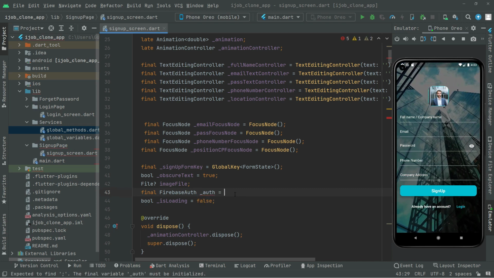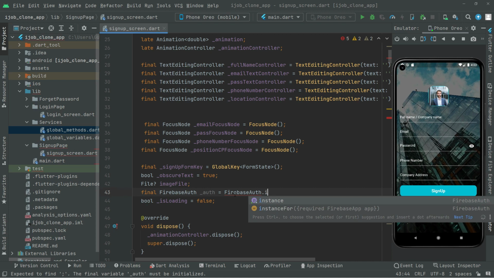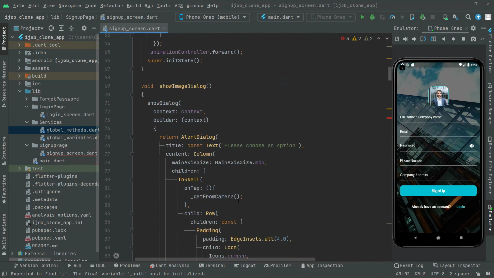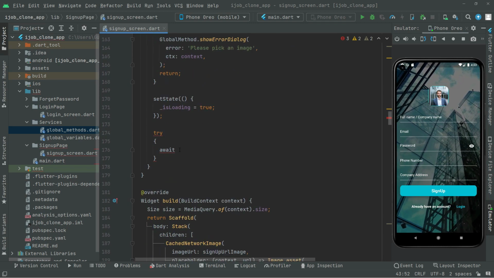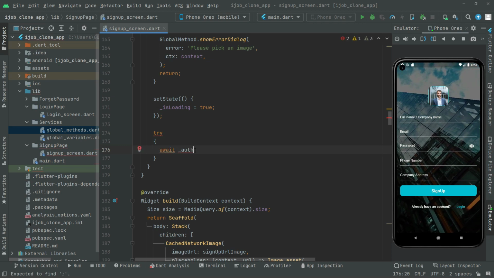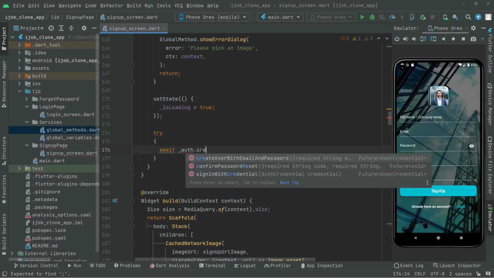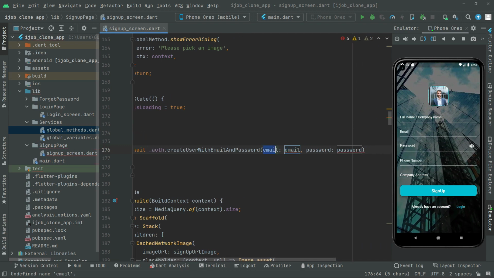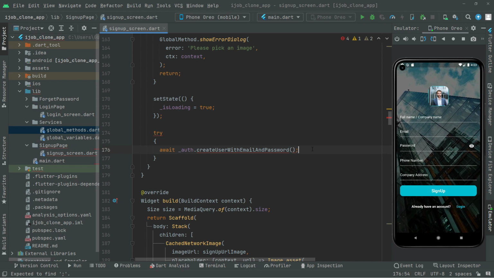And then what we will do, we will say Firebase auth dot instance. Now we will simply use that. Let's go down and right in here with the await, underscore auth, there we go, and in there we will simply say create user with email and password. Now we're gonna authenticate the user with their email and password. Simply remove that, we will add it just in a while. First in here and the semicolon, take this down.